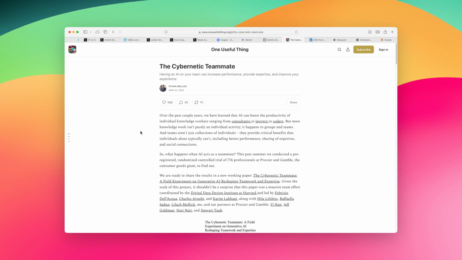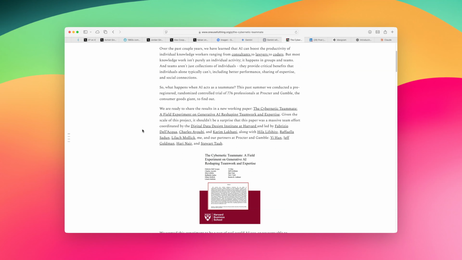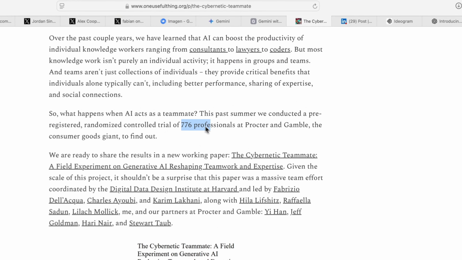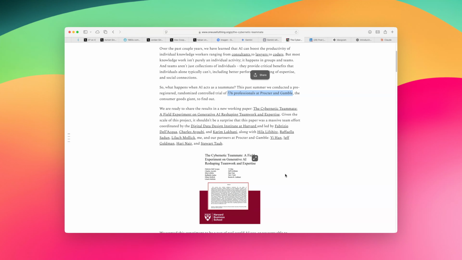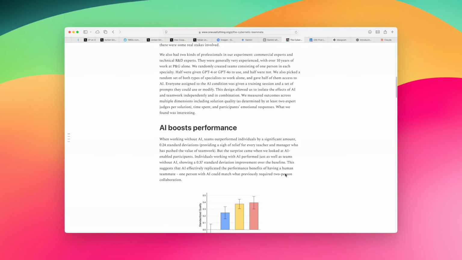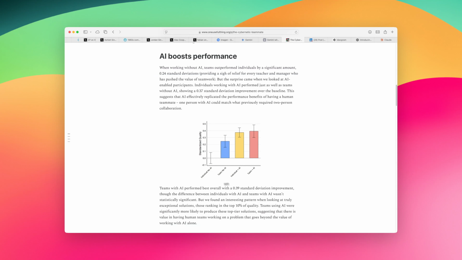Which is what you would expect. But when you had individuals with access to ChatGPT, they were able to create ideas that were as fully rounded as pairs working together. So they were able to use the AI as that extra teammate and use it to think through the areas which they were less experienced at. And I think that's a really, really interesting finding.